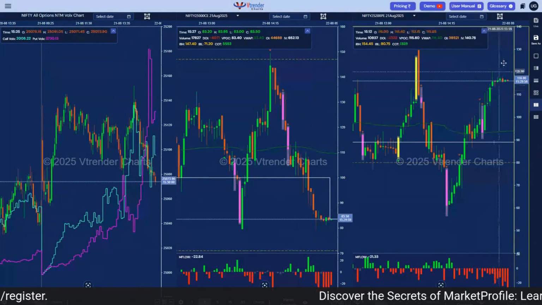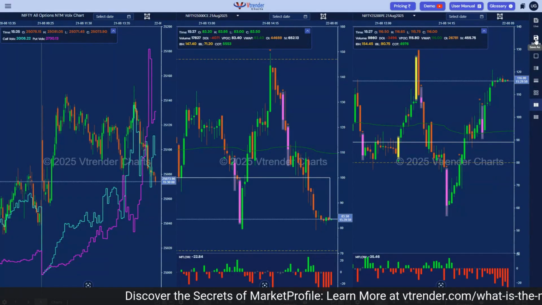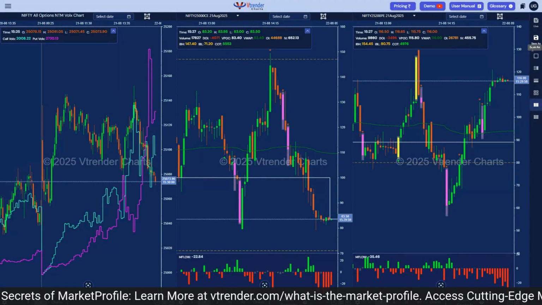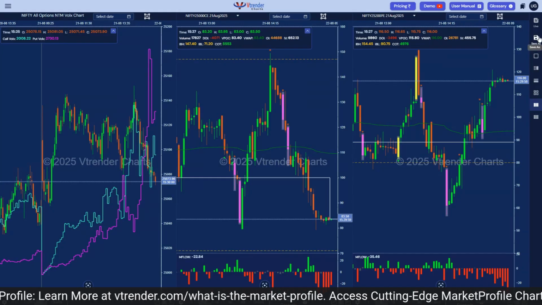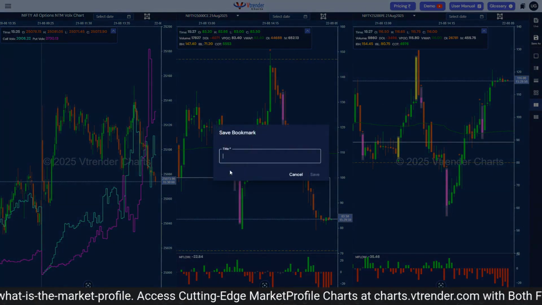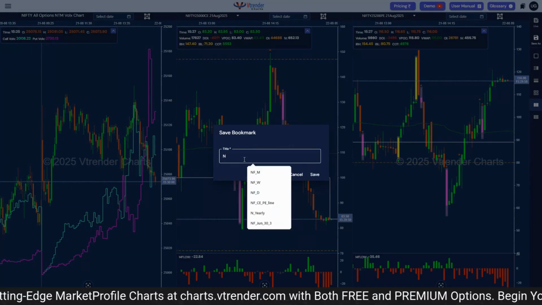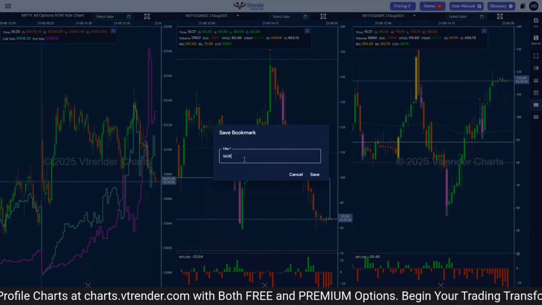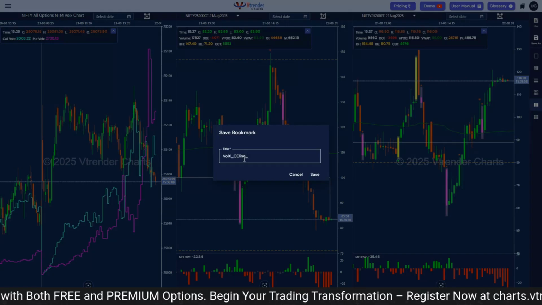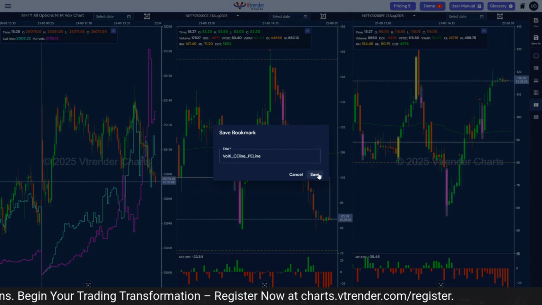What I have to do next is save this. So I just need to go to the right side of the menu again, and you have this option save as. When I click on the save as, I'll get a title. So I can just save this as VolumeX C line P line, and I do a save.